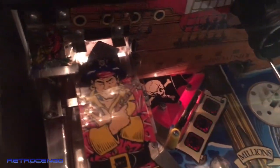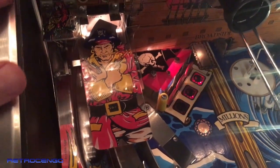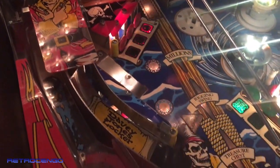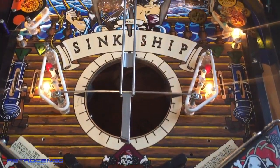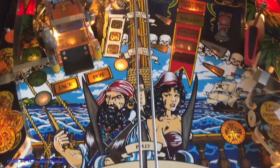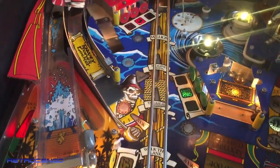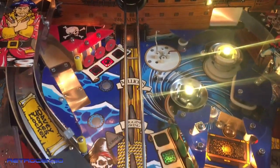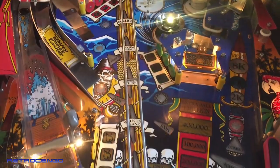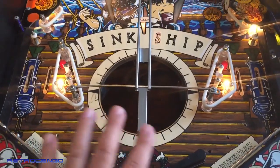I installed this pirate and the other plastic over here. So the upper left side is done, all cleaned. As you can see, the right side has still a lot of parts missing. So the next part I'm gonna work on is actually down here.